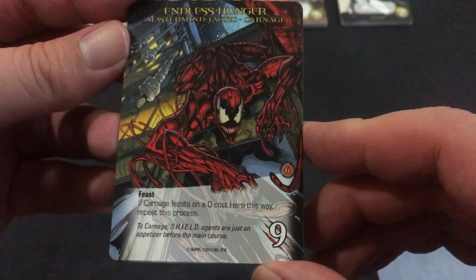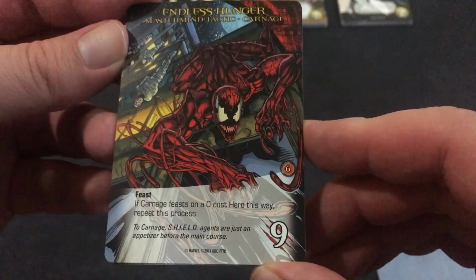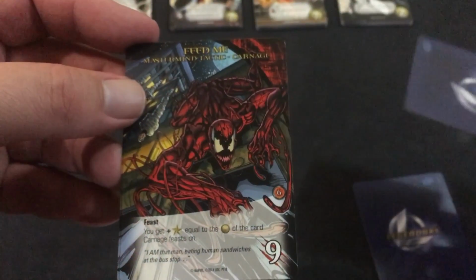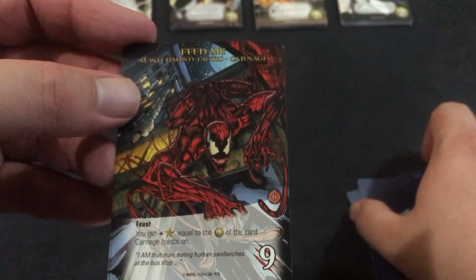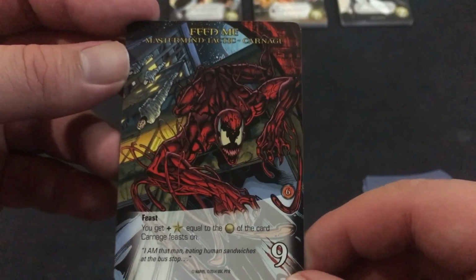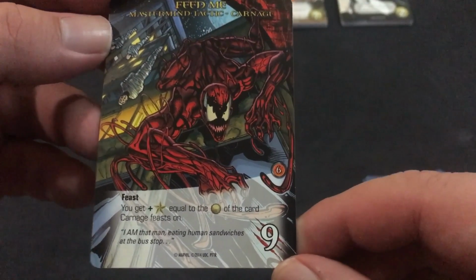Basically, Carnage feasts on a 0 cost hero. This way, repeat this process. Oh, so it keeps feasting if it's 0s. That actually can be beneficial. It can get your deck down to good cards, but he's going to get a good card no matter what, though, to end that.